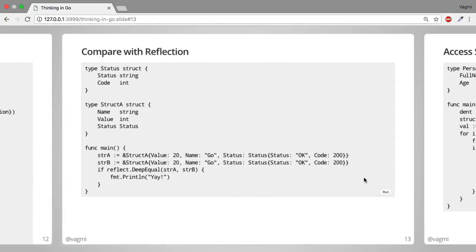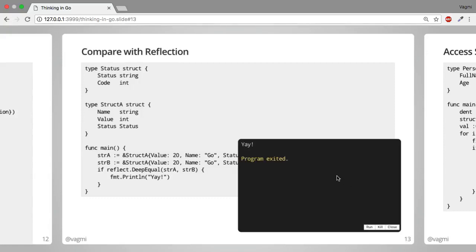Okay. I think the previous talk did a much better job, but this is just one slide. So reflect.DeepEqual is nice. You should use it. Sometimes when you have deeply nested structures, you want to do this. Now this is a fairly simple case, but we'll slowly start building on it.